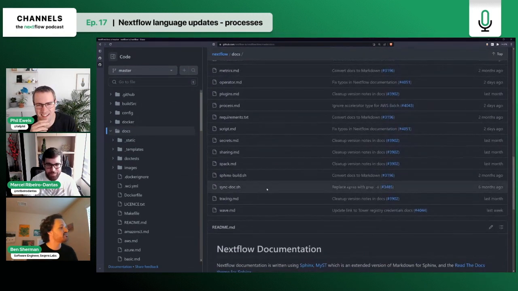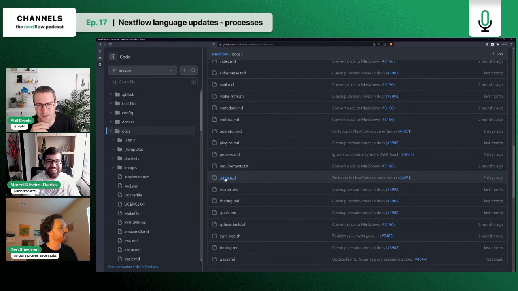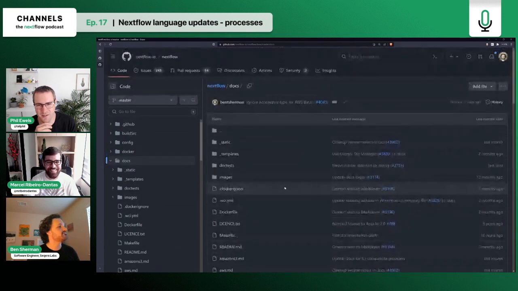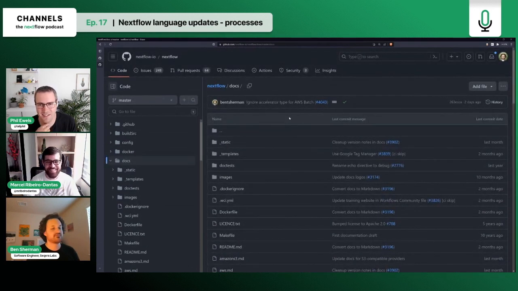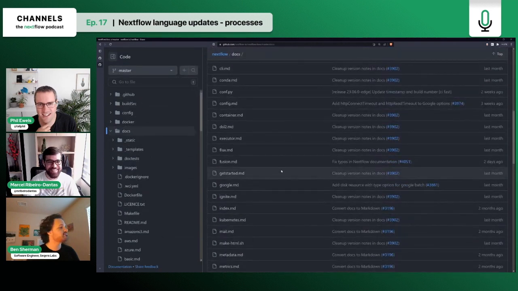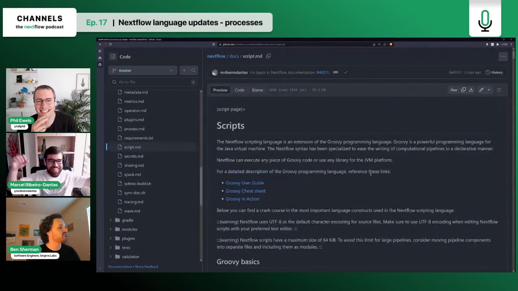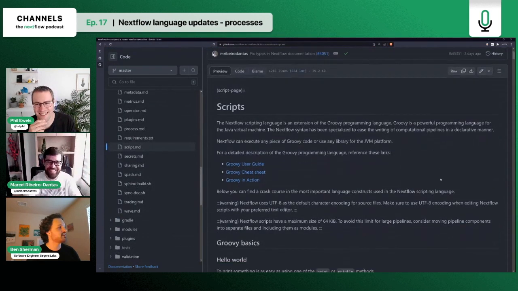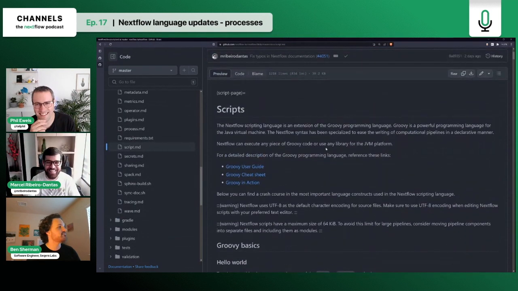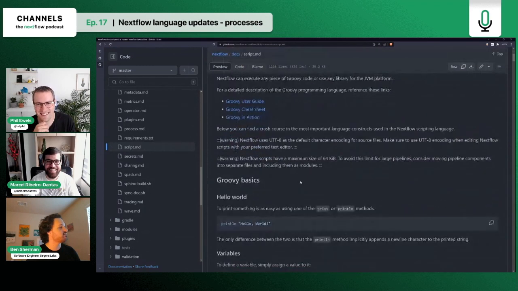I was going to say, it's a good opportunity to point out that all of the documentation is just a bunch of Markdown files in the main Nextflow repo. I was pointing it out to someone the other day. Maybe not obvious if you've not looked for it. Yeah, just go to the docs folder, and it's just Markdown. You can look at it. It's almost as good as the website. It's just some of this stuff doesn't quite work, but it's fine.